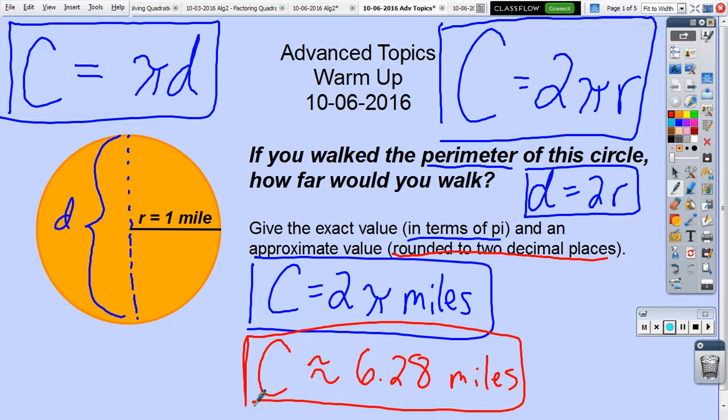But I want you to also realize that 22/7 is an approximation for it, and so is 3.14, however far out you want to go. The only way to write it exactly is to leave it as the Greek letter pi. So it's an irrational number. Irrational numbers go on forever in decimal form, and they don't repeat. There's no pattern to it. People have built supercomputers that did nothing but calculate the value of pi to billions of digits, and even that's not the exact value of pi.